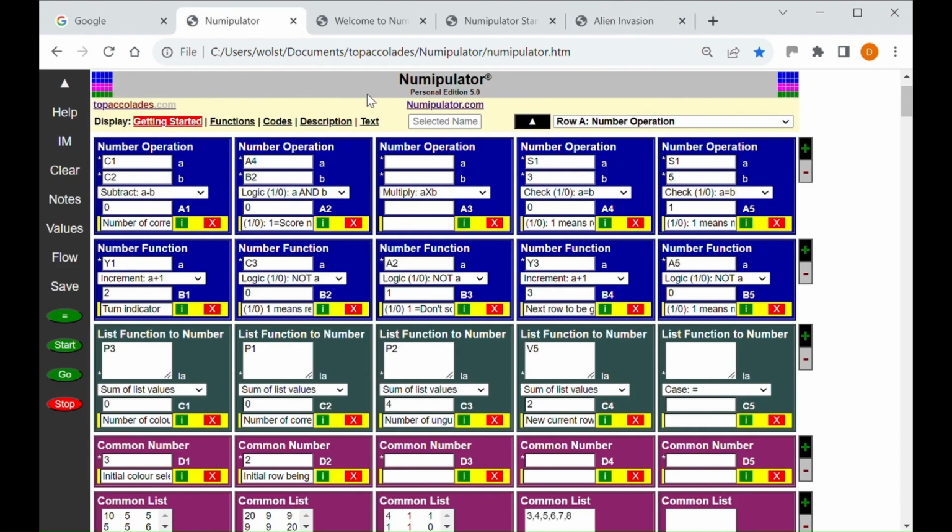Just a few words to conclude this look at Numipulator. You may have noticed, if you're familiar with other programming languages, that there are no statements concerned with doing things such as printing, and there are no variables that can be used to store values at any time. Numipulator is what is known as a declarative language, as opposed to a procedural language. The core language for calculation and manipulation of numbers is concerned with specifications for outputs.